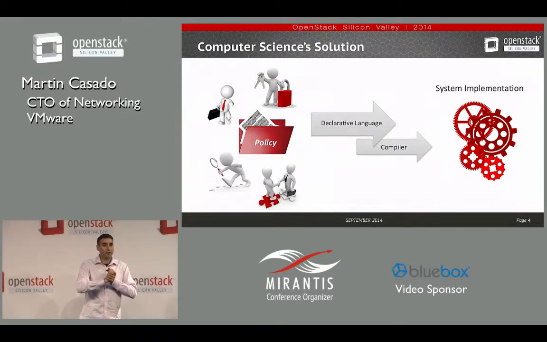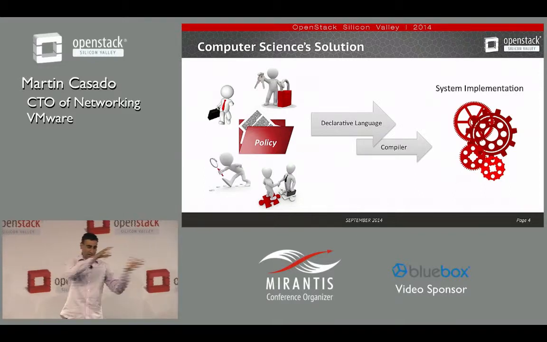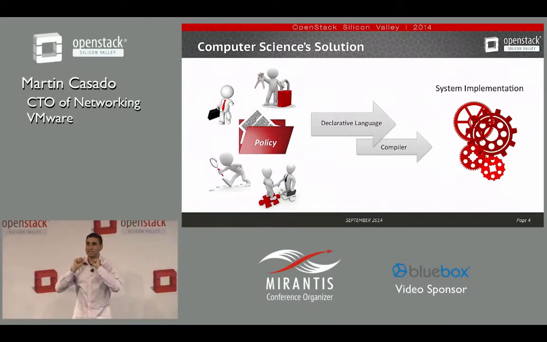useful to the problem. Then these guys will either write their normal documents, or maybe they're good enough to actually write it in this language. If they're not, you'll have some technical professional take the document and turn it into the language, and then the system will do everything else. And if you want to know what the system's supposed to do, you just look at these machine-consumable declarations that have been written. That's the computer science solution to the problem.